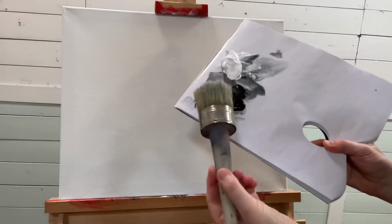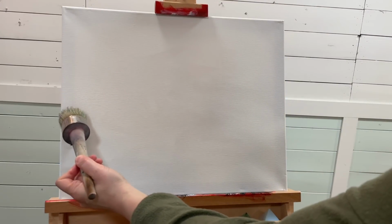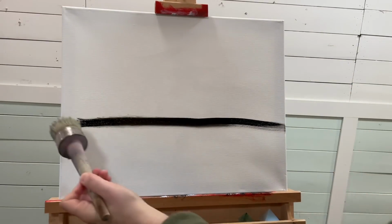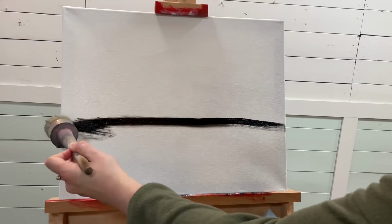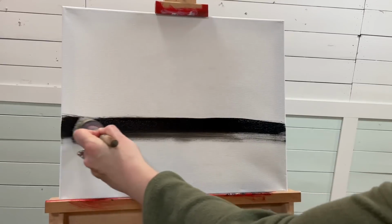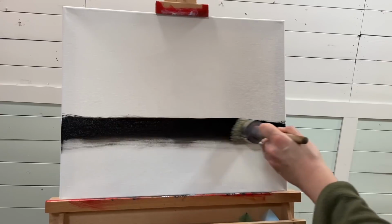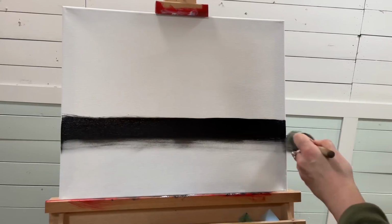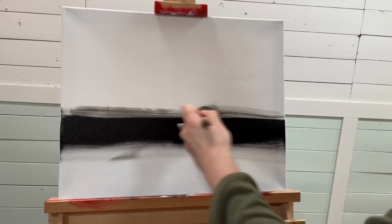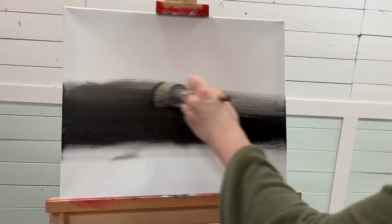So what I want to do is start with a little bit of black. And I'm just going to line up below halfway. This will make for more of a dramatic perspective. So I'm going to pull back and forth, nice, long, sweeping strokes. And then I'm going to work my way up a little bit. This is where my color is going to start to fade out.